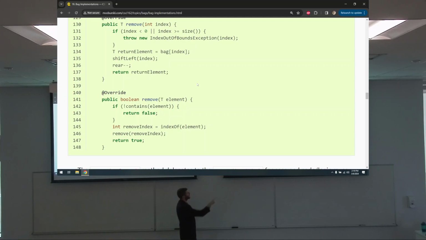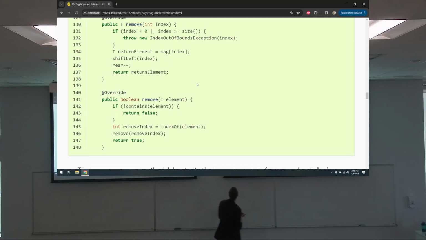But on the off chance that you have a potential ambiguity, you can resolve it by saying something like Integer 5. But you have to go out of your way to specify. And in fact, if you look at the unit tests for the indexed bag, you will actually see examples of me doing exactly that because it does create ambiguity. Very good question. You should be really proud of yourself for that one.